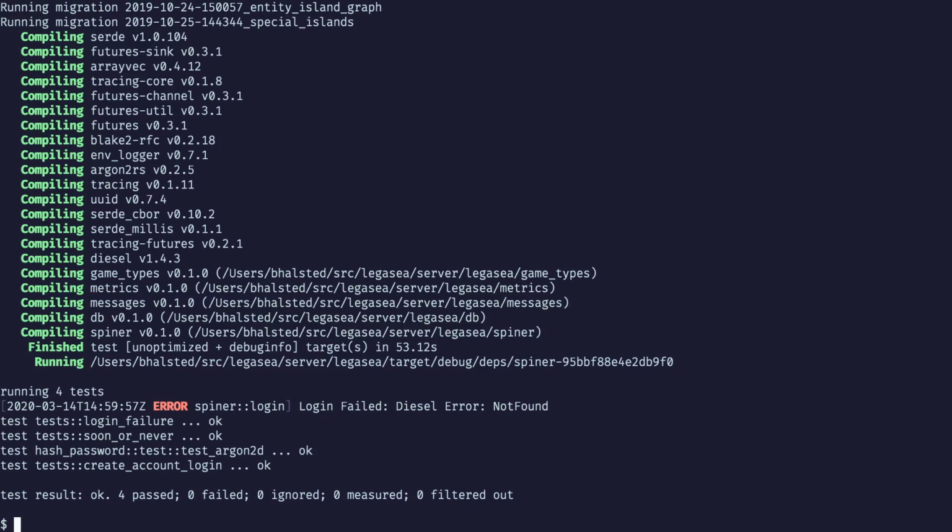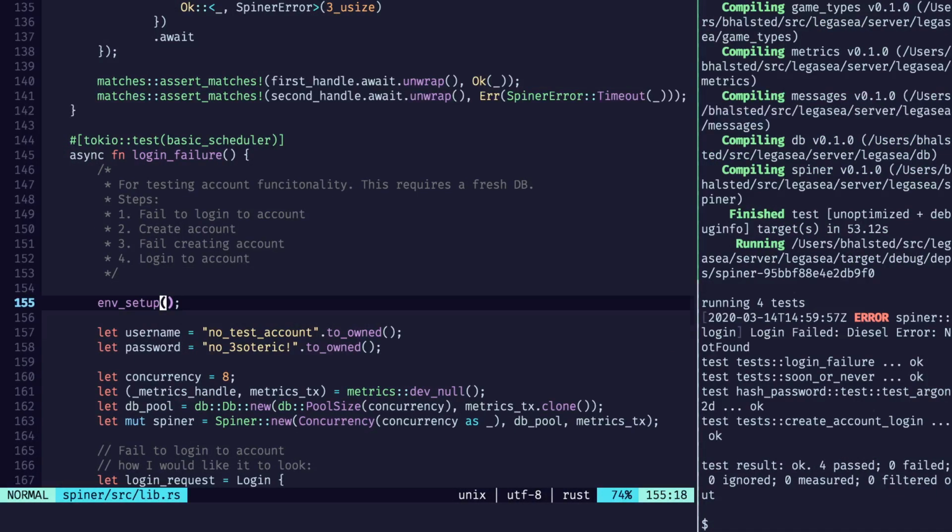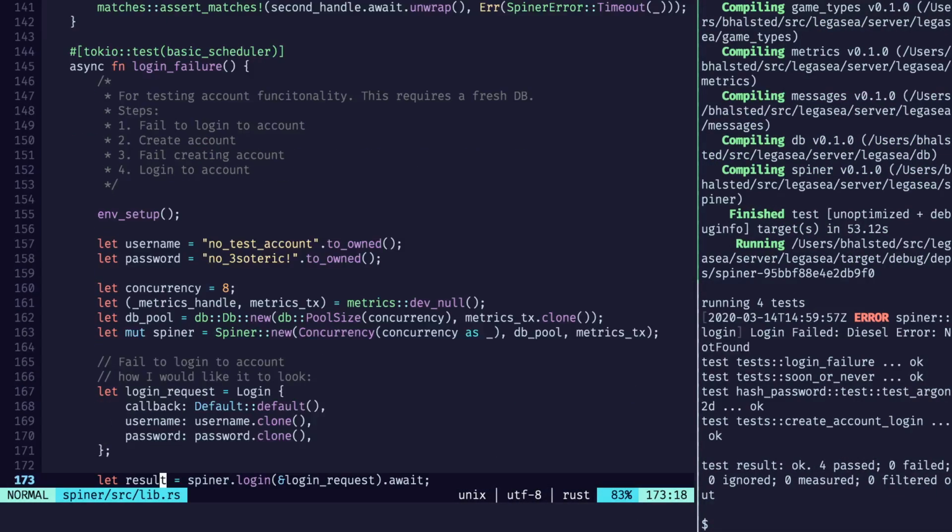Diesel error not found. Oh, that's okay because it's actually passing. Okay, so basically trying to do the same thing, but with a diesel migration code.